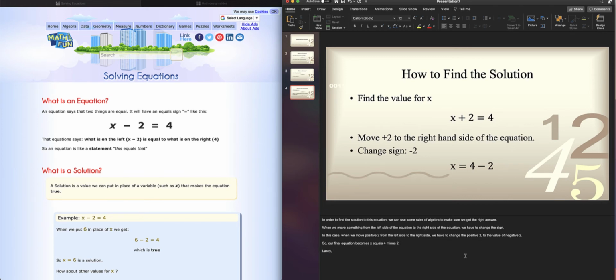Lastly, we can solve. We can subtract 2 from 4 to get positive 2.